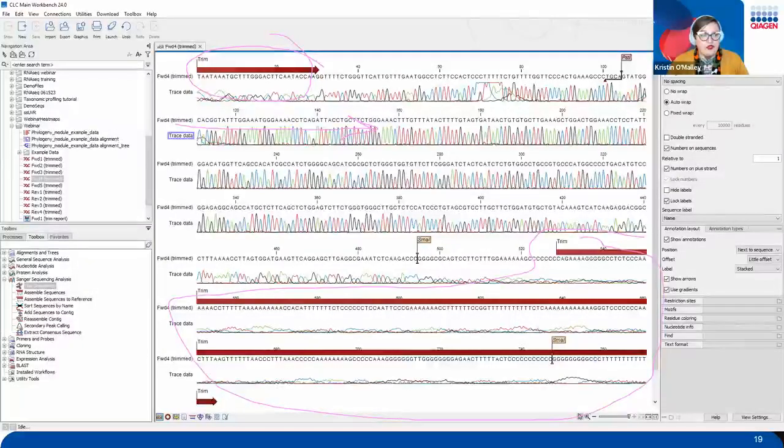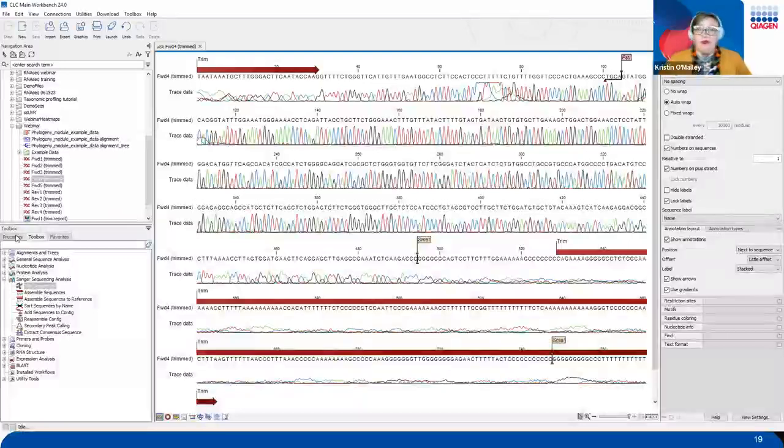So one thing to mention about this trim tool is it doesn't actually remove those sections of data from your traces, because sometimes even though they might be of poorer quality, they do contain information that we don't want to lose. So you can see here, we've just simply added in this annotation. So feel free to run that standalone trim tool if that's something that you would like to do.